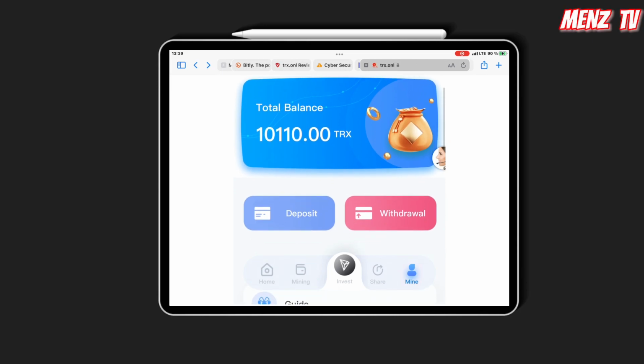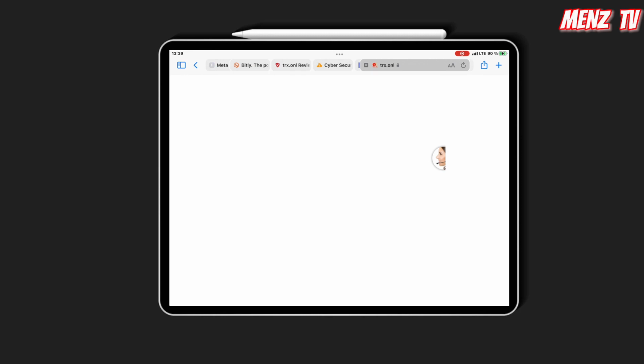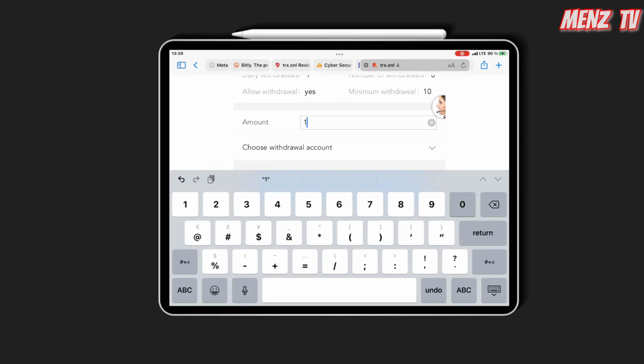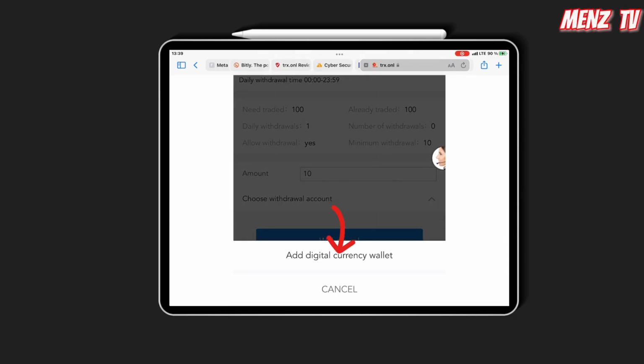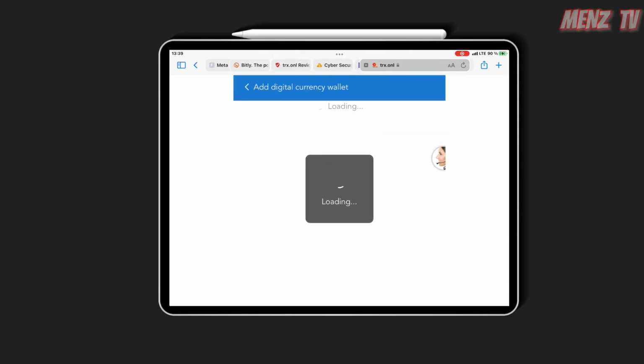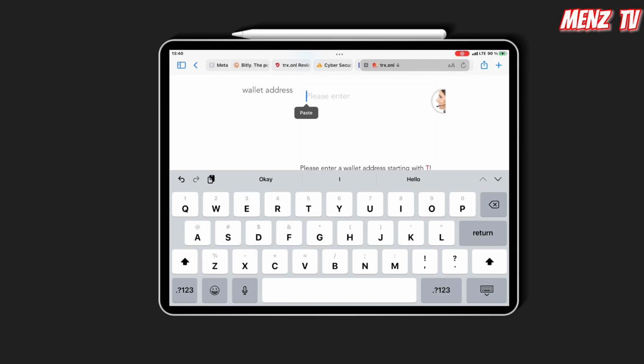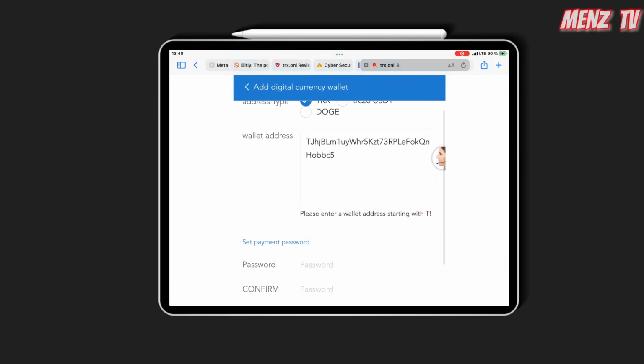It has been added to my balance, so I will tap on withdrawal and bind my Tron address. I will enter the amount and choose my withdrawal account. So I will choose the type of address and paste the wallet address. I have selected Tron, so I will paste my Tron address and set my payment password.